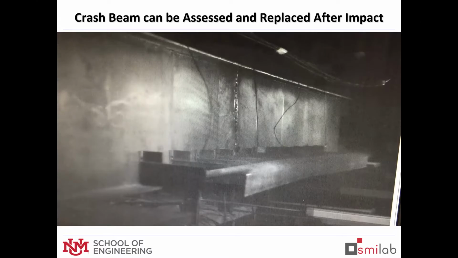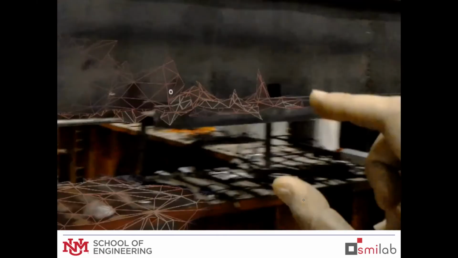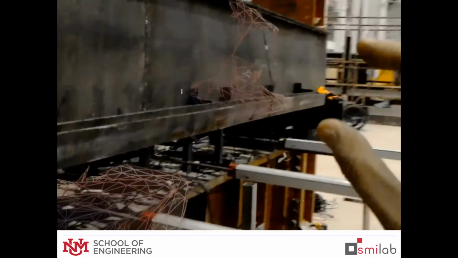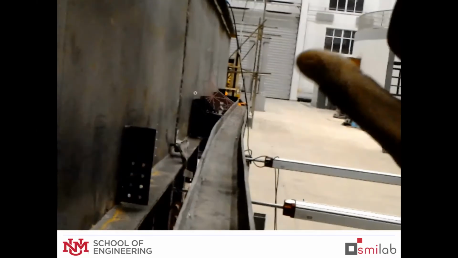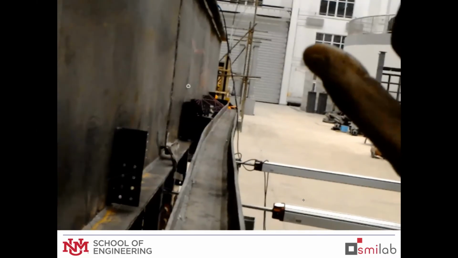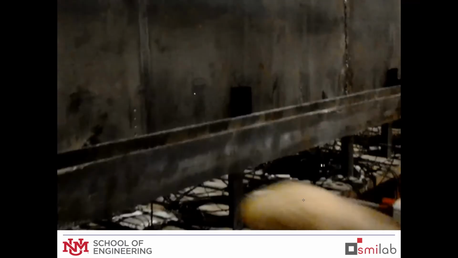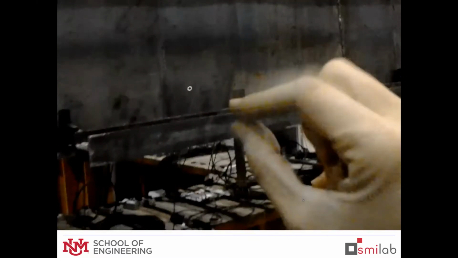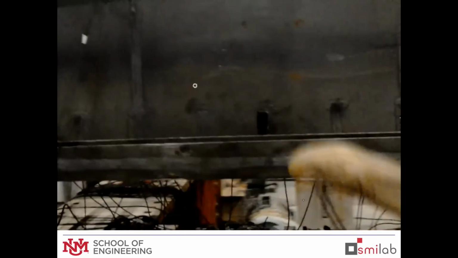What we propose is to conduct augmented reality inspection right after the impact. And here we are collecting a triangulation after the impact. As you can see, we have a highly monitored infrastructure in the lab to compare and validate our algorithms with the LVDTs and strains that the students installed prior to the experiment. And the 3D mesh is collected, and we can compare the 3D mesh before and after the impact.